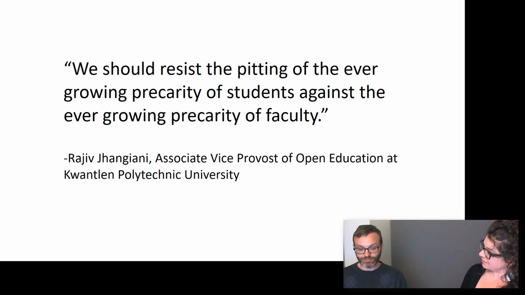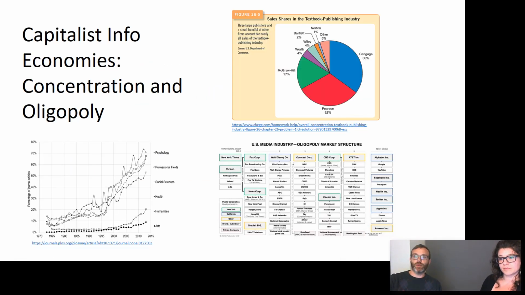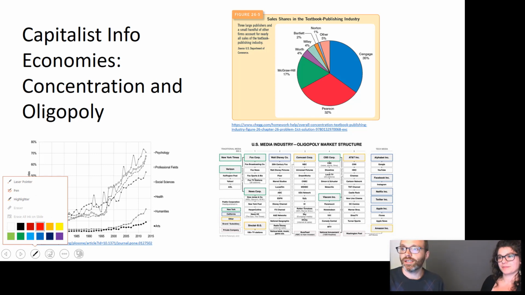I think you're right, and I've been reading some stuff on this recently in the literature on the political economy of communication and information. Those scholars have shown over time that capitalist markets of information in particular have a tendency towards concentration, monopoly, oligopoly, and these kinds of things. So let's look at a slide of these different kinds of markets and how they concentrate. You can see here that the textbook market on the top is, I could circle it with this pen, this textbook market here.